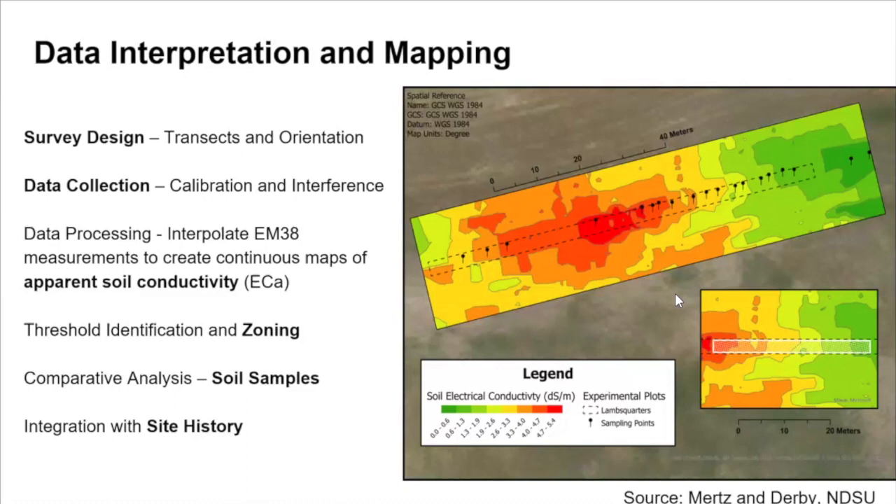There are opportunities to convert the apparent soil conductivity number into other EC metrics, but I probably wouldn't recommend that specifically for delineation of brine impacted areas. We should consider it more as a zoning tool — where is our hotspot, where is the edge of delineation? That information feeds into the next steps, which involve soil extraction and actual electrical conductivity measurement via saturated paste or a one-to-five soil solution to get numbers appropriate for regulatory compliance decisions.